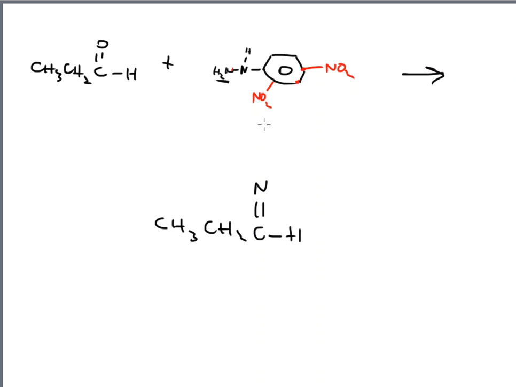So what that means is that this nitrogen is going to bring with it the other nitrogen that is present that had the hydrogen on it, and that nitrogen was connected to this big, huge ring, and that ring had a NO2 group here and a NO2 group there. Folks, that is the product for that reaction.